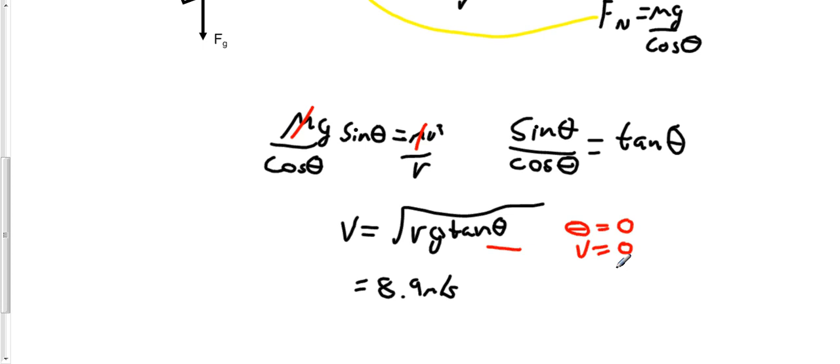If we take it to the other extreme and say, let's pretend that this road is 90 degrees banked, what happens? Well, you get the tan of 90. Your calculator is going to say error, but if we take it as the limit as theta approaches 90, we'd be getting infinity. So what that means is you could go around this thing as fast as you wanted to, and you'd never slide off. And again, I think that makes sense, if you imagine what sort of force would be causing you to leave, because the road was in the way. So I think that's some relevant discussion there.